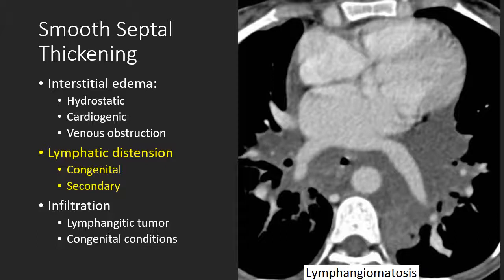Another big clue in this case was the appearance of the mediastinum. The mediastinum had all these what looked like masses extending out into the hilum, but this actually measured fluid attenuation. And these actually represented large lymphoceles, large collections of lymphatic fluid within the mediastinum. This is an example of secondary lymphangiomatosis from a thoracic duct injury. So there's really, again, nothing specific about this case, except that this patient has these cystic lesions within their mediastinum and the fluid that came out of their pleura was chylous. You want to think about chylous pleural effusions in the setting of some sort of lymphatic disorder. In adults, this is usually secondary, some sort of thoracic duct injury.